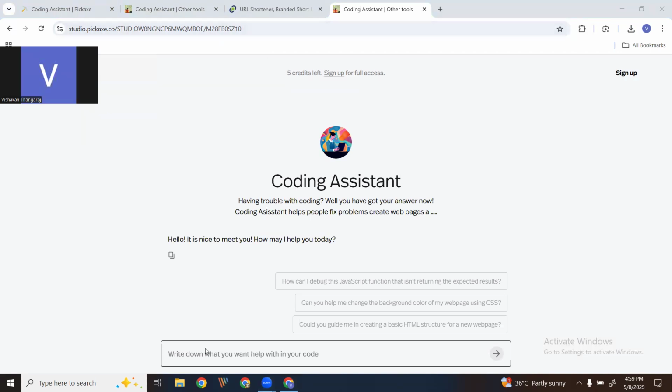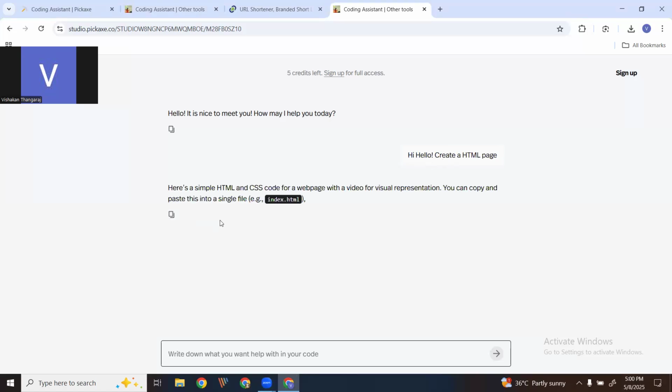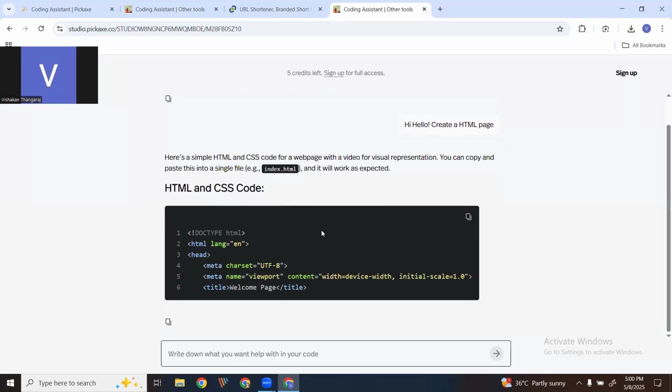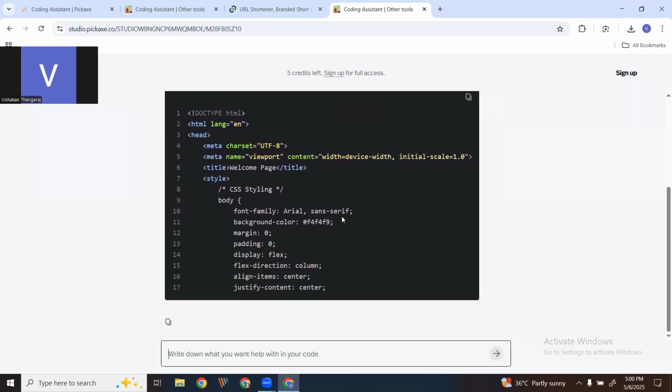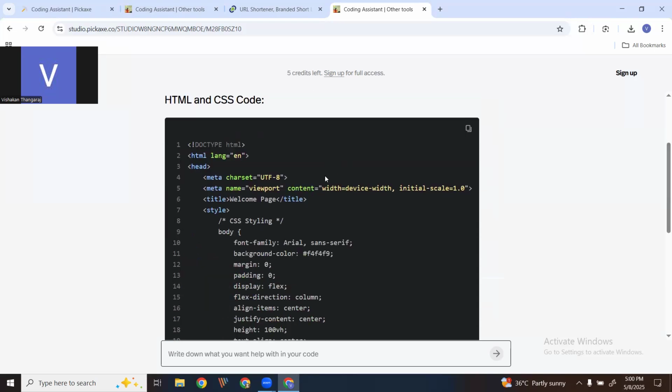So here there's 5 credits, and you can use the 5 credits. Here you have the same editor like in WebEx.